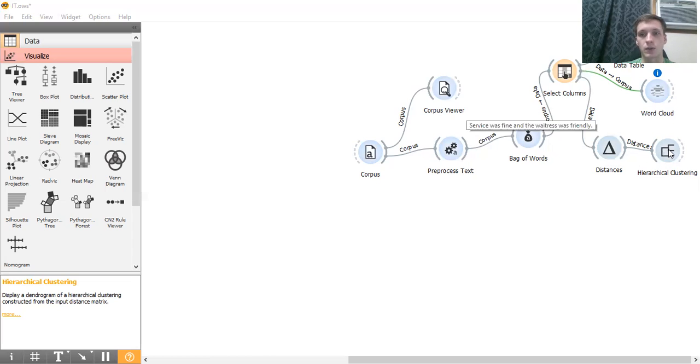"Service was fine," "service is friendly and inviting." Kind of service and the staff is getting rated here, where this is the food. And then these just seem to be more general comments about the experience. "Food was terrible," "terrible management," "service here leaves a lot to be desired." So this seems more kind of a hodgepodge of adjectives and things about service and food.